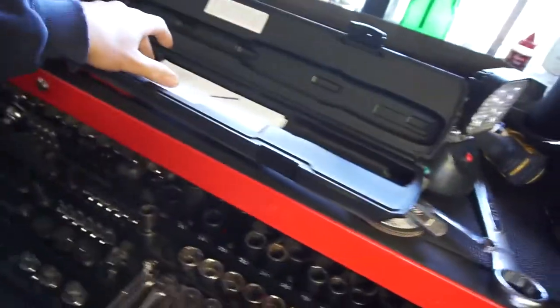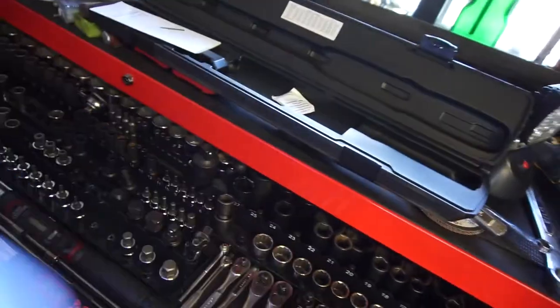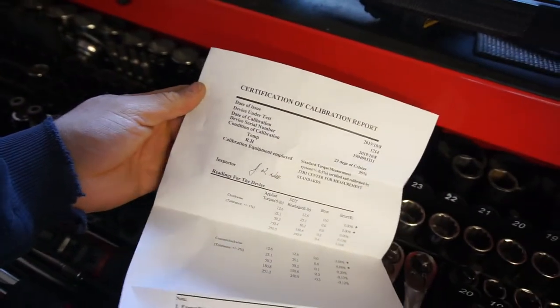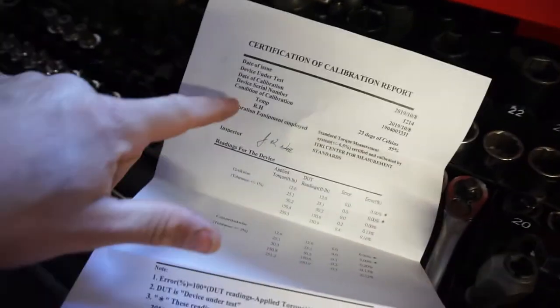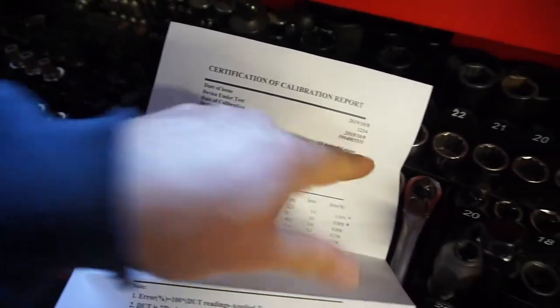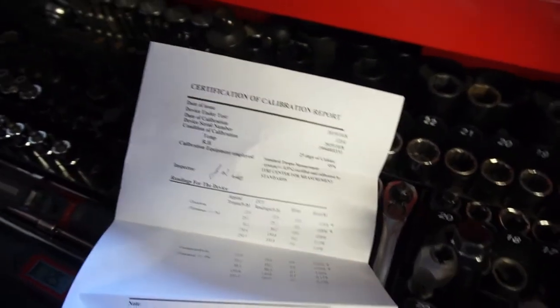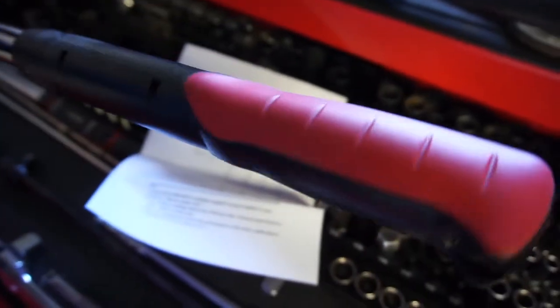And it came with a manual, owner's manual, torque wrench, whatever, and it came with the testing sheet, the certification of calibration report. Date of issue, October 8th, 2019, device under test, 12-8-14, whatever that is. Date, device serial number, 190... I don't even know where the serial number will be.